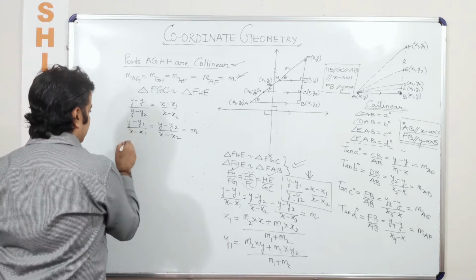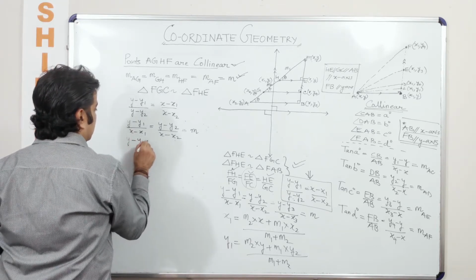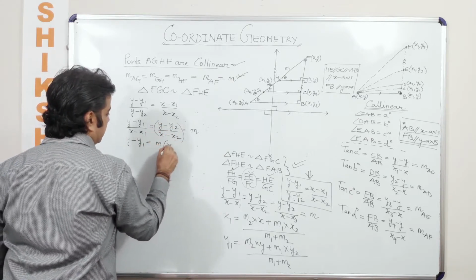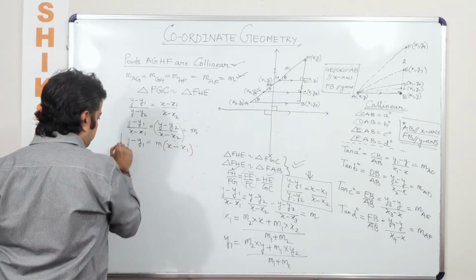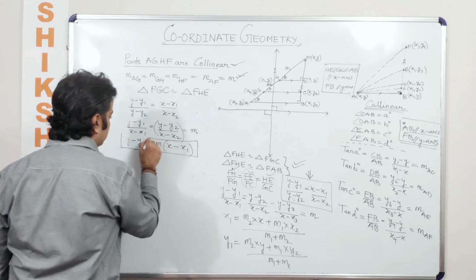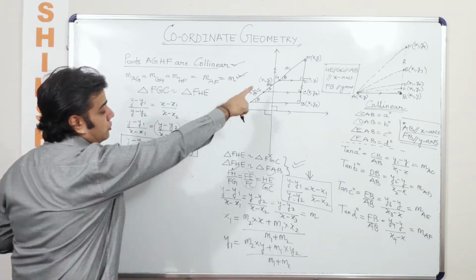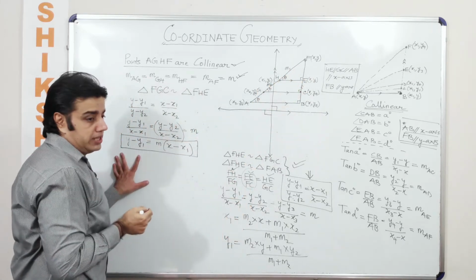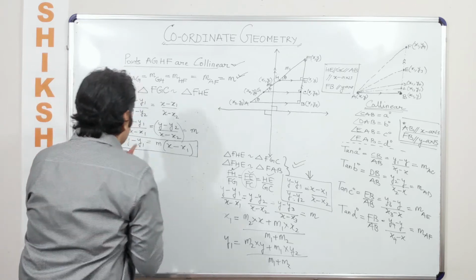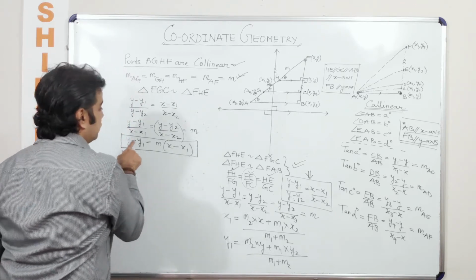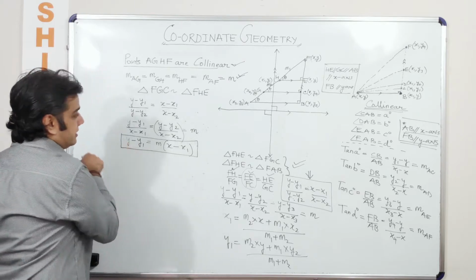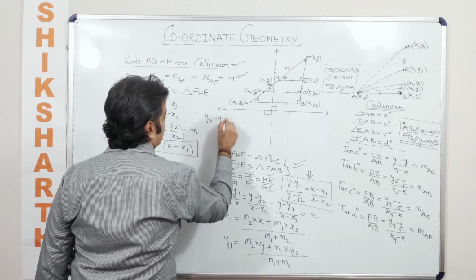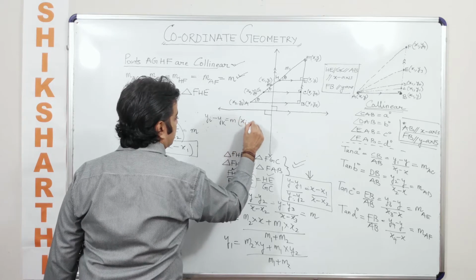Once I'm able to say this, taking it forward, can I say y minus y1, taking this value as m for the time being, is nothing but m times of x minus x1? So from here you get the basic format of writing the equation of a line which passes through the points x comma y and x1 comma y1. And now this you can extrapolate. What do I mean by extrapolate? Between any 2 points, you can write it like this, given that the 2 points are lying on the same line. So if I have to extrapolate this, I can write, let's say, yi minus yk is equal to m times of xi minus xk.